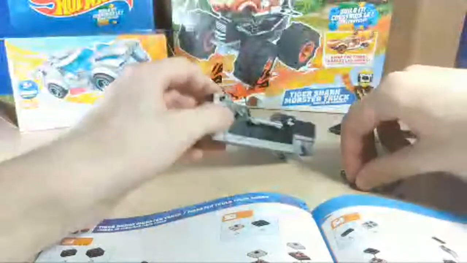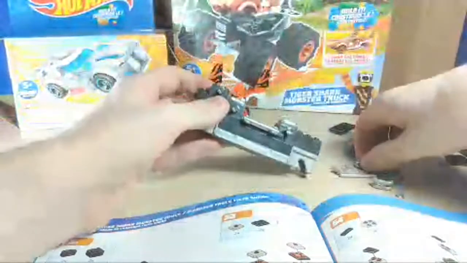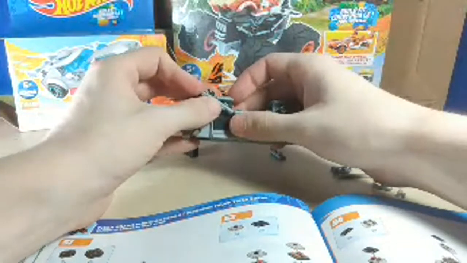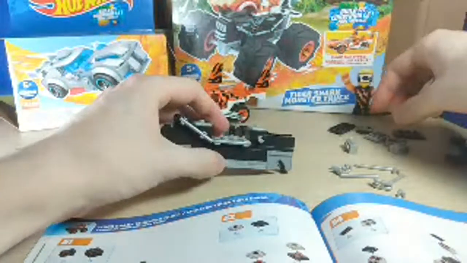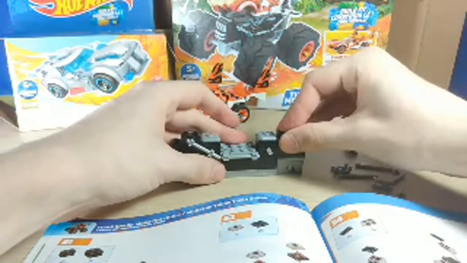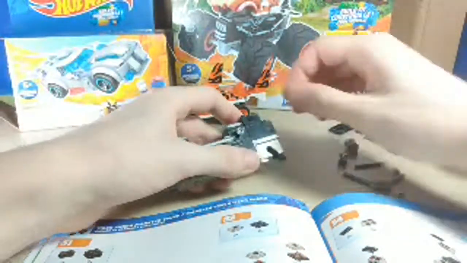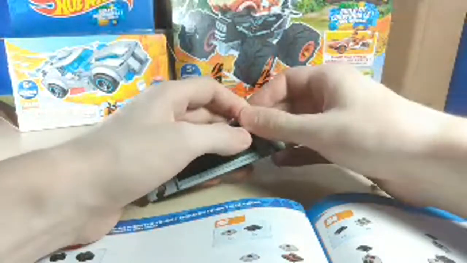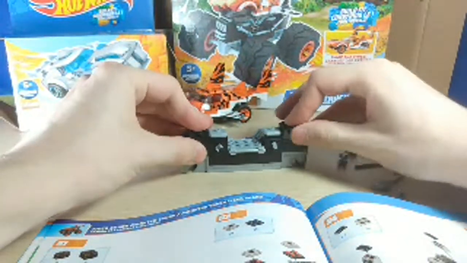Let's see. Okay, so that goes there. Then this goes there. And I'm just going to attach these now, just because it will make things easier for later. And I'm trying to line that up with the beam right there. So, let's do that to the other side here as well. Oh, yeah, duh. And that will clip onto there. So you can see the framework. Framework makes the dream work.